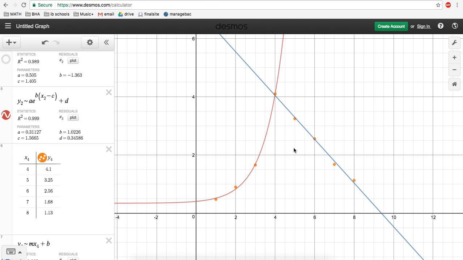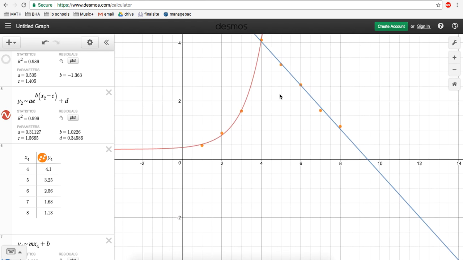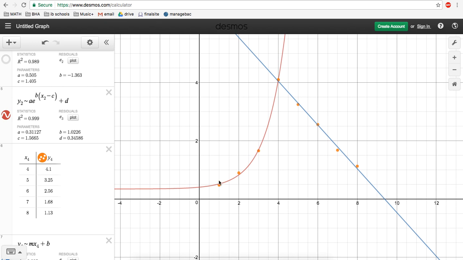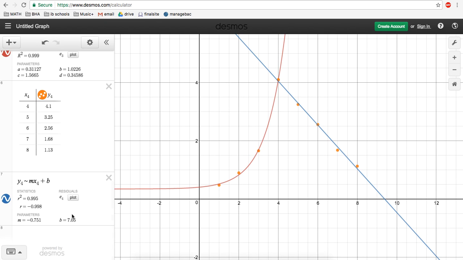So as a whole, in effect, you're really thinking about it like this. If I hide it, ta-da, you can look at it that way, and you can see how these different pieces, the left side and the right side, come together to be a good model for the entirety of the scatter plot. And this kind of approach is very useful when you're working with points that cannot be represented using a single function.